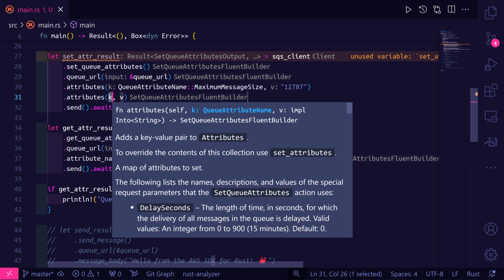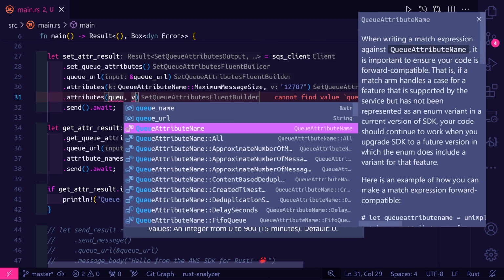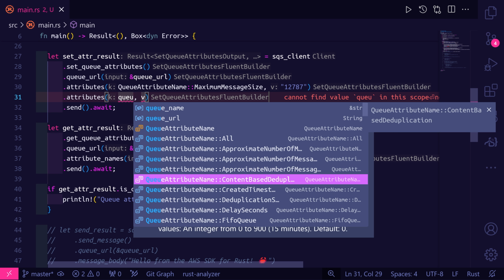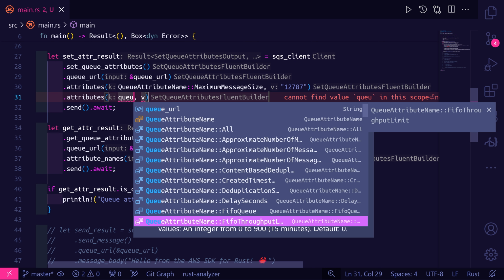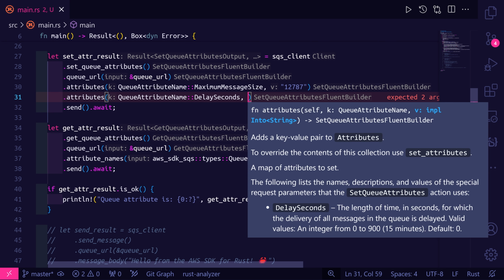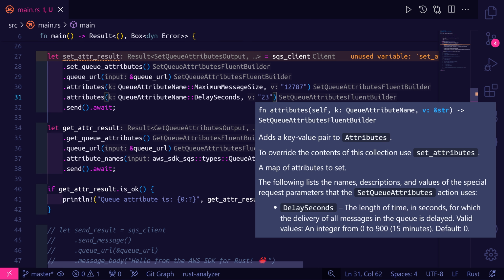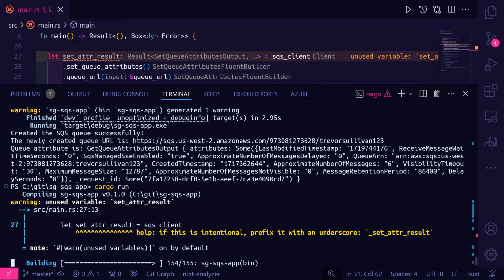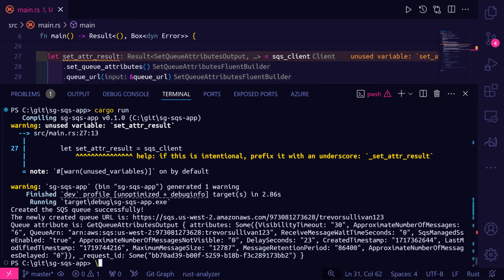So we can do that for other attributes as well. So we could say dot attributes, and then we could say queue attribute name. And remember that we can't set things like number of messages because that's just based on the number of messages that are actually in the queue. But if we want to change something like the delay seconds, let's change it to 23. And we'll check the current value. So the current value of delay seconds is 0 right down here. And so if we do a cargo run, then we'll change both of those attributes in a single API call. And the new delay seconds, see if we can find that right here. Now you can see that delay seconds is the value 23 instead.